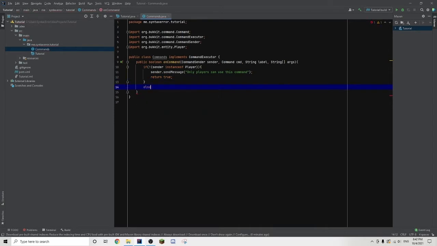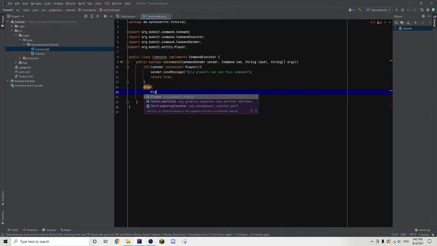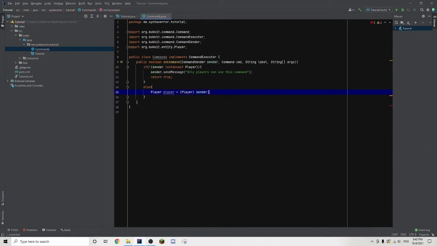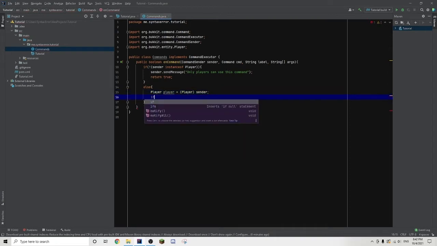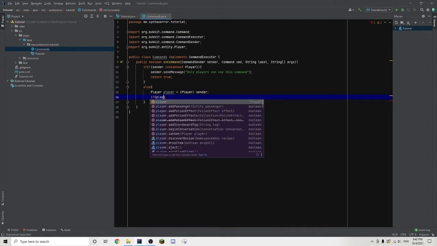Then we can create an else statement, and inside the curly brackets we are going to do Player player equals (Player) sender. The brackets just make it so that the sender has to be a player, so it gets a player. Then we can type an if. This step is optional, because we're going to check whether or not the player is op.